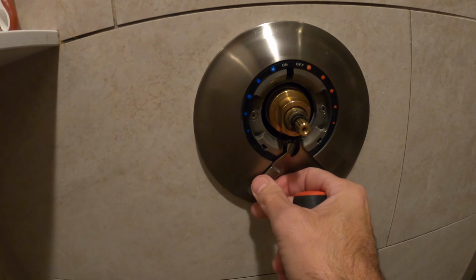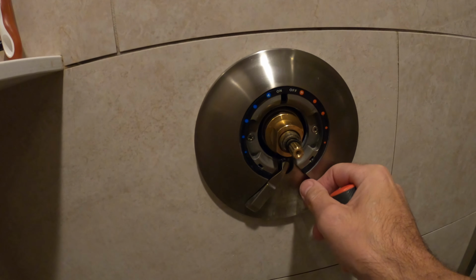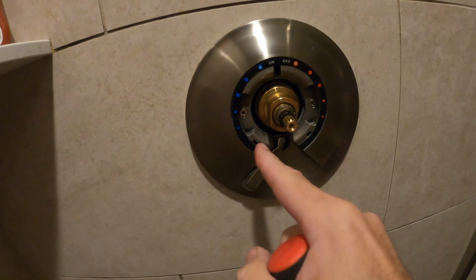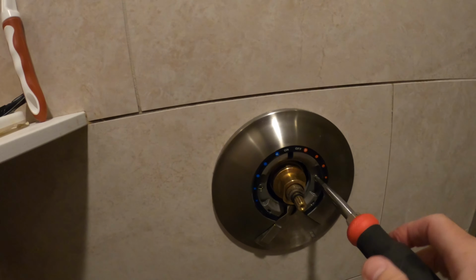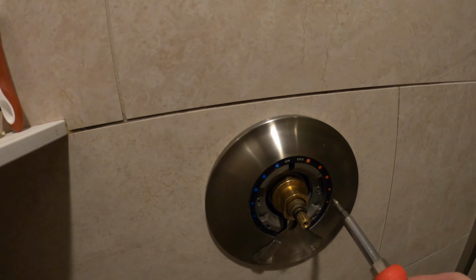This is like a key, and this will sit inside the notch, and this is just a diverter valve to shut the water off and on for the flow. That's what this is for, right here. And then you pop the new plate on, and all you have to do is put the screws in just like I did here, and make sure they're tight, and you're good to go. Just like that. Tighten it down.